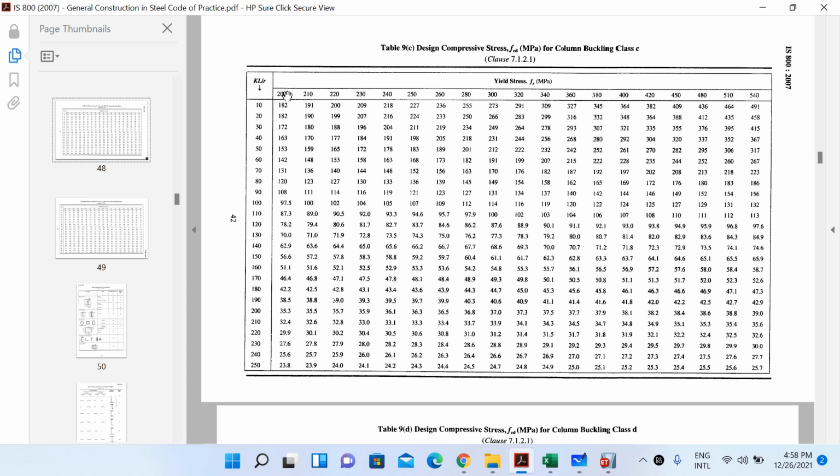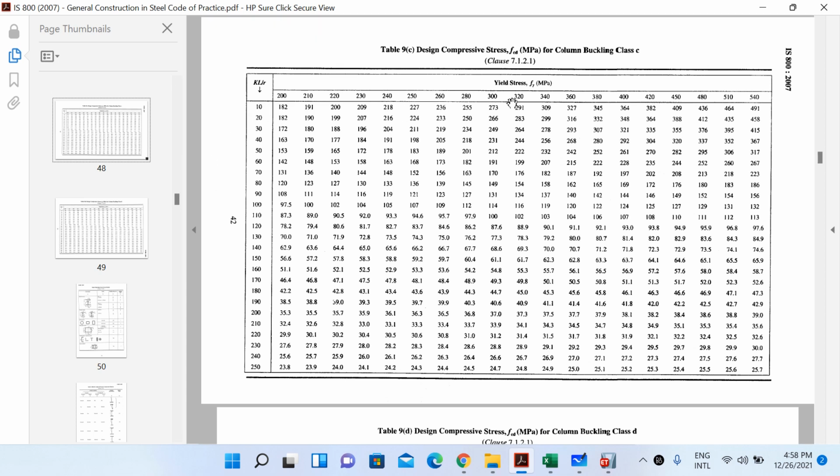Here we have the yield stress value along this horizontal axis. Our yield stress value is 250, and then we have here the slenderness ratio, which is between 30 and 40. So you have to interpolate the value of the design compressive stress for 250 megapascal yield stress between 30 and 40.